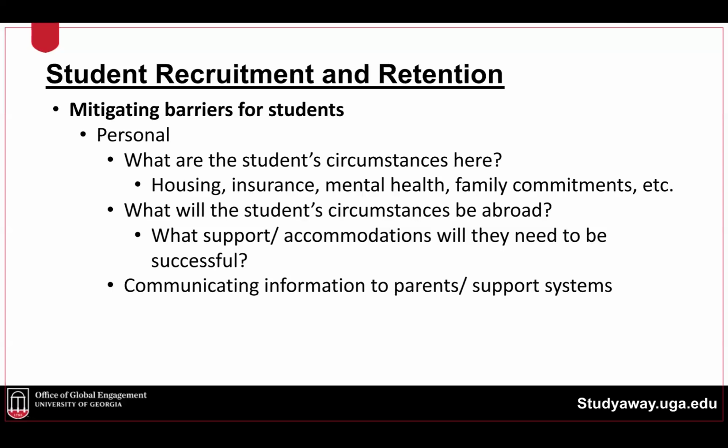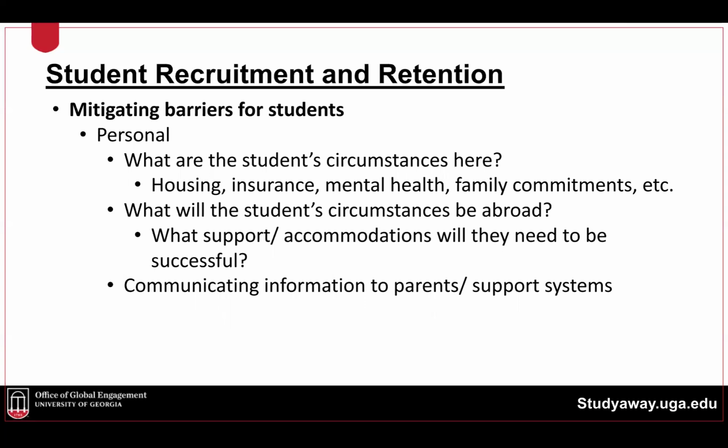concerned about something. Alternatively, if you proactively promote, hey, if you go on this program, you'll be covered by this insurance, and so you don't have to worry about XYZ, and just sort of assume that every student might be interested in that information. You never know. You might be communicating that to a student who just had no clue that was even an option. And so you're widening the access points for sure with communicating that information proactively and unprompted.